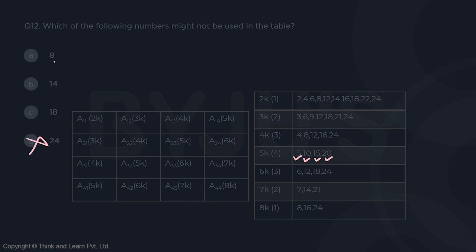Similarly, let us say I do not use 8. If I do not use 8, the multiples of 4, I will have to take 4, 12 and 16. In that case, if I take 4, 12 and 16 here, then I cannot take 12 here. I will have to take 6, 18 and 24. Then for the multiple of 8, I would neither be able to take 8, nor 16, nor 24. I will have to take a number which is above 24, right?